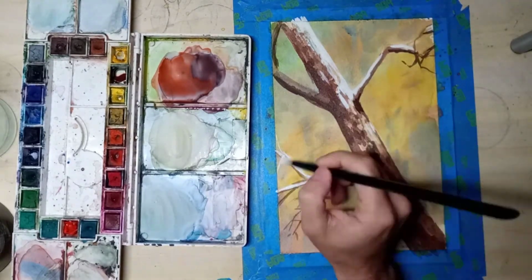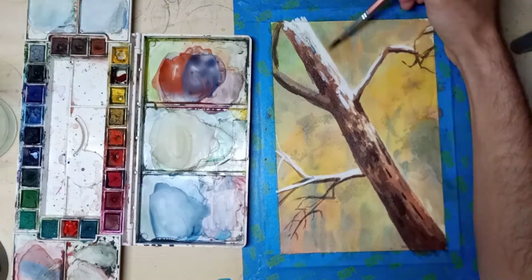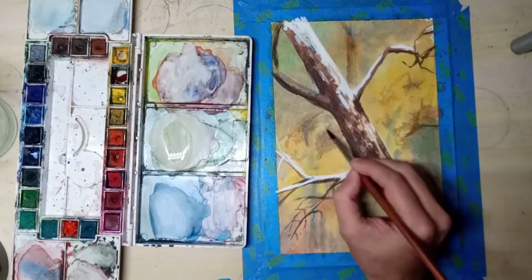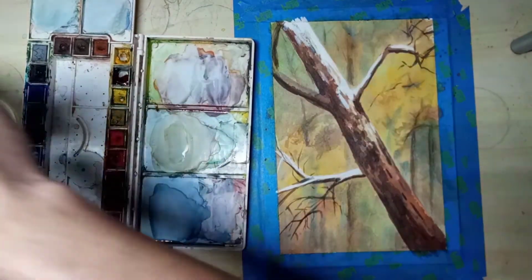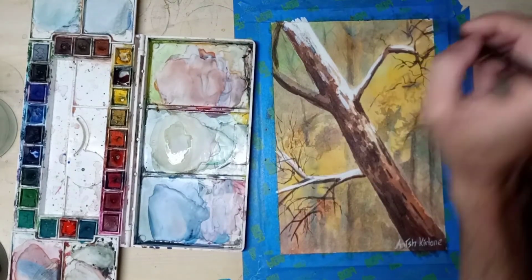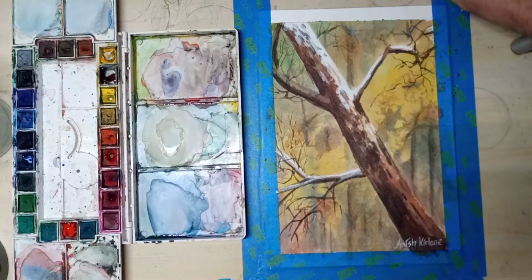Just seemed like a really interesting pattern of the branches and the white trunk of the tree. The bark had peeled off, so you can see the trunk is actually white in color, or almost white, which gives the painting a really good contrast and makes the subject a lot more interesting. And I realized that I should probably put in some straight trees in the background to further drive home the fact that this tree is leaning. So in the background, I've put in a bunch of straight trees standing behind, just to again remind that this tree is leaning, and it's not that the painting is crooked, but there's the tree that's leaning.